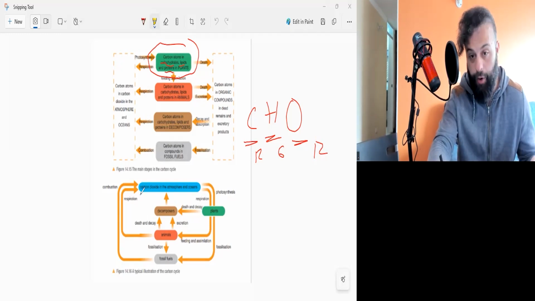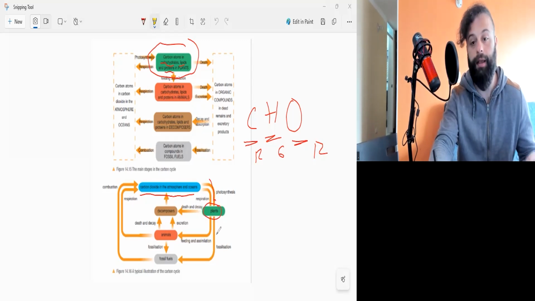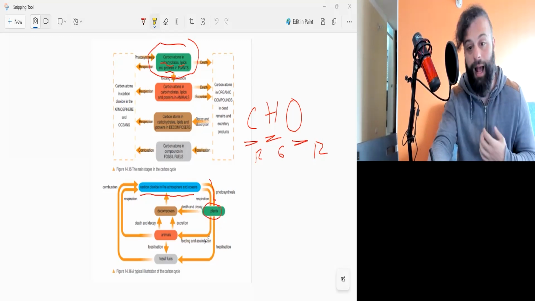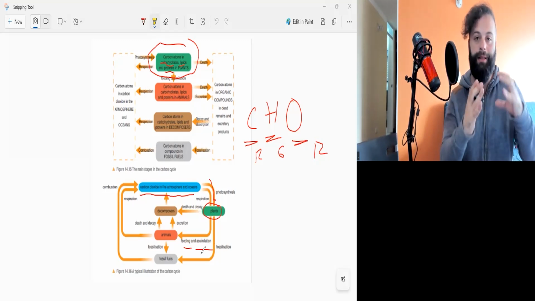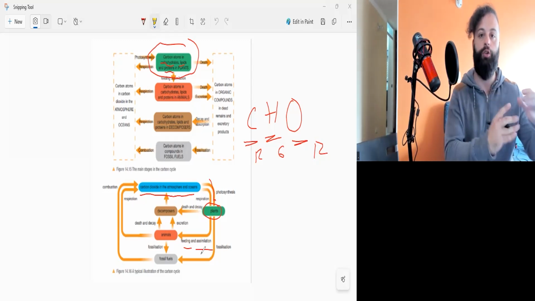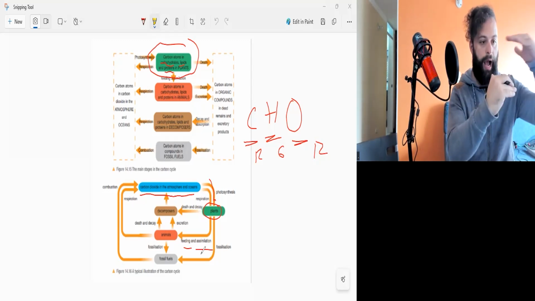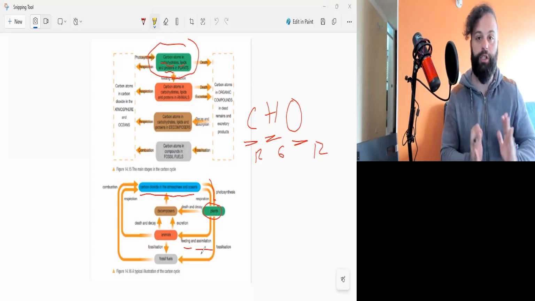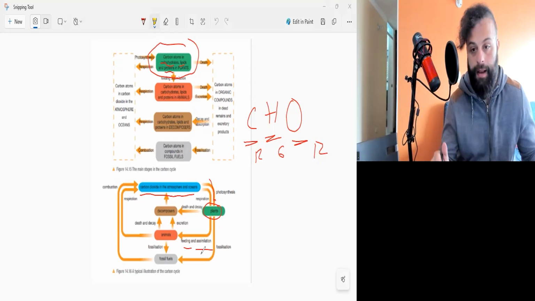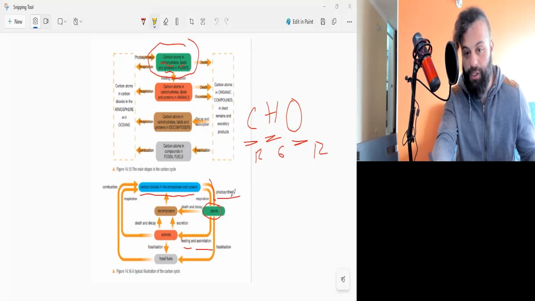So you can see right over here, the carbon dioxide is photosynthesized by the plants, okay? And then the plants can actually get eaten, so feeding and assimilation. So this organic compound is passed on in the trophic levels, to the higher level, and the higher level, and is slowly passed along. Now, I'm going to cross out photosynthesis. We covered that. But what you also need to see is respiration.